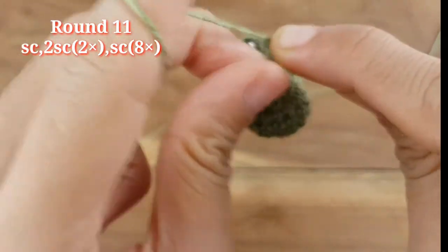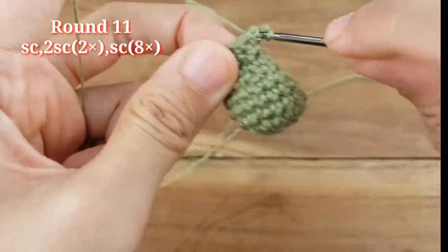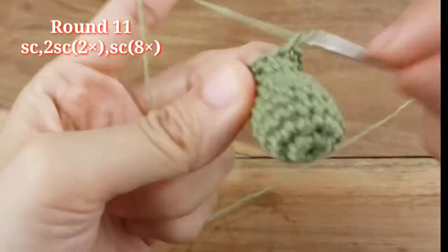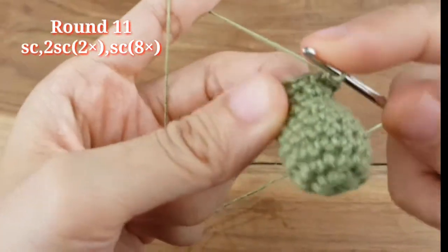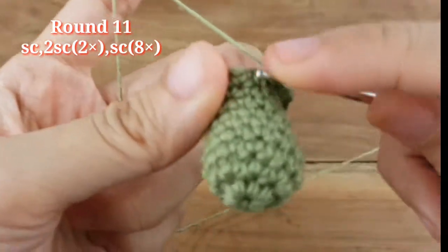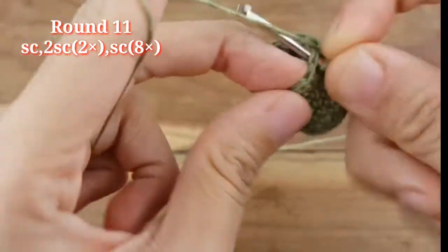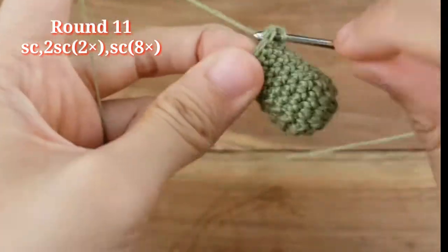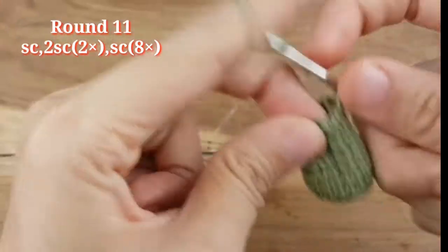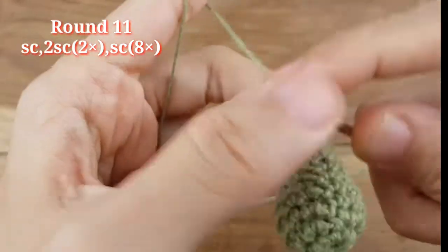Round 11, make single crochet in the first stitch and 2 single crochet in the next stitch, again 2 single crochet, and make single crochet 8 times. 1, 2, 3, 4, 5, 6, 7, 8.